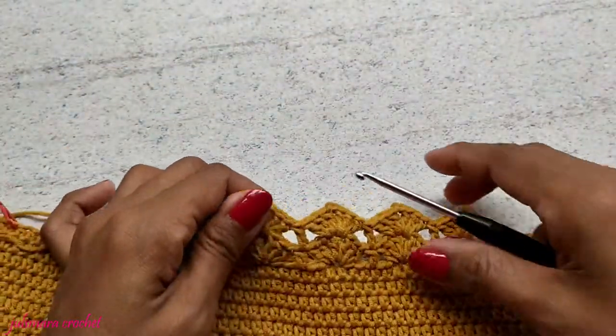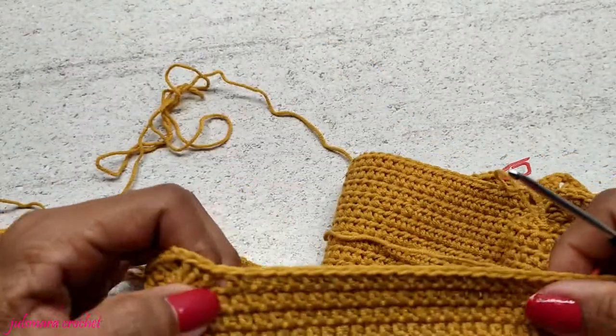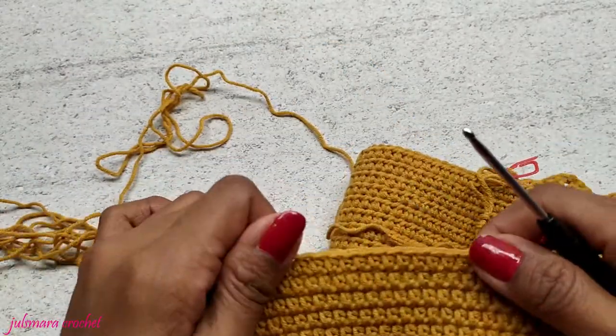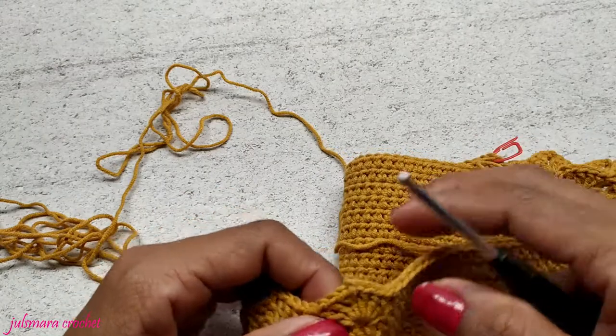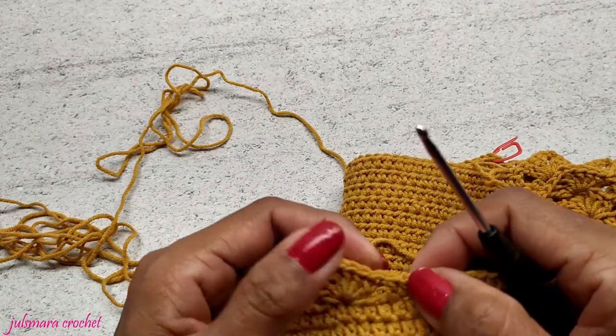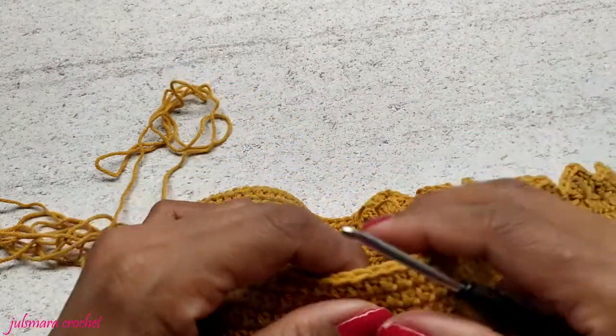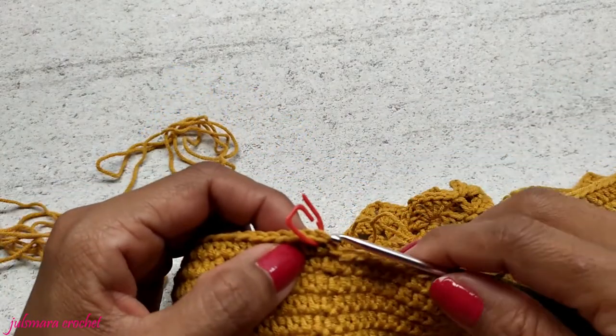So this is what we have, guys. On the other side, that's what you're gonna do also. You're gonna do the same. So on top of this half double crochet, we're gonna put half double crochet. On top of this double crochet stitch, you're gonna put one double crochet. So again, the design, you're gonna repeat here all the way until you finish this row.